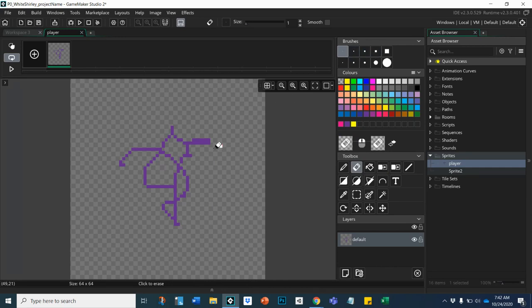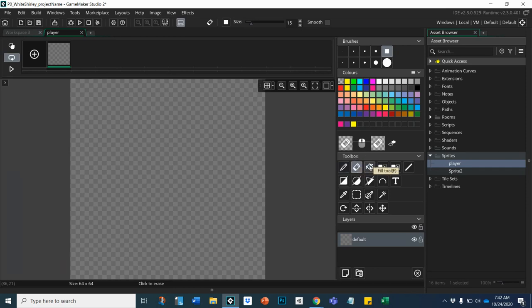So if I erase with this little one, it's going to take me a long time to erase this. I want all this to be gone, so I'm just going to choose a bigger brush. Oh, that makes it a whole lot faster. Notice that both sides are the eraser, so it doesn't really matter whether you erase with the left mouse or the right mouse, you're just going to be erasing as long as you've chosen the eraser tool.